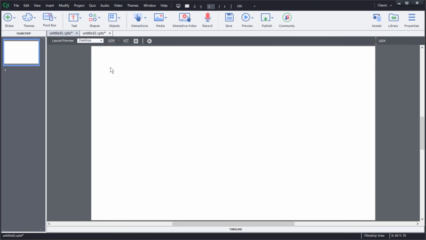And then as we progress throughout these projects, you're going to see what the process is and what the differences are. So we're going to be going more or less in lockstep of how we work with different elements and bringing in different components, looking at our properties for both of these different types of projects, where responsive projects are going to have a little bit more nuance to them. A lot of the interaction in terms of bringing in media, bringing in text, changing themes and all that good stuff, it's all going to overlap. But when you're working with responsive, it's going to be more about these fluid boxes and how we can actually adjust those. That's where we're going to get a little bit more advanced, but we are going to do that in this series of lessons.